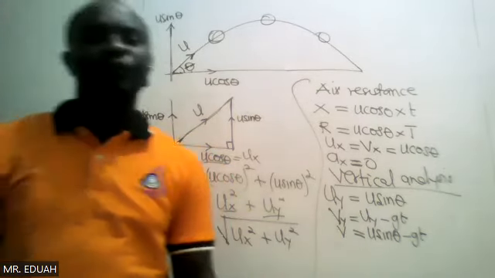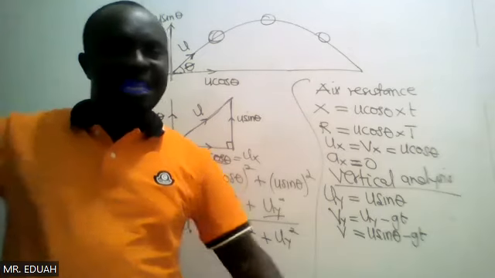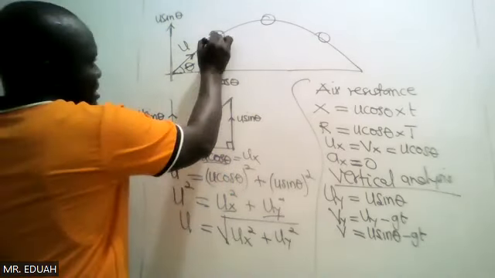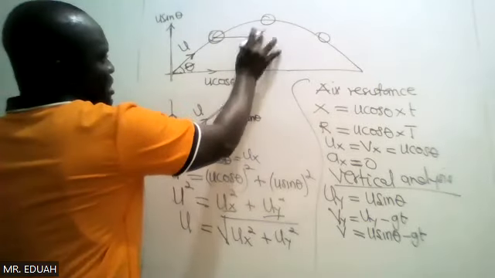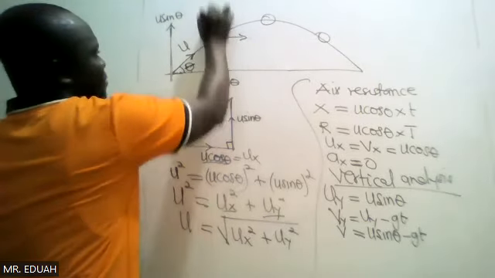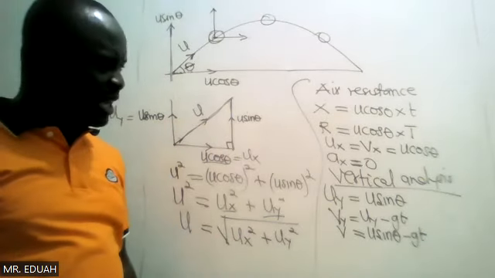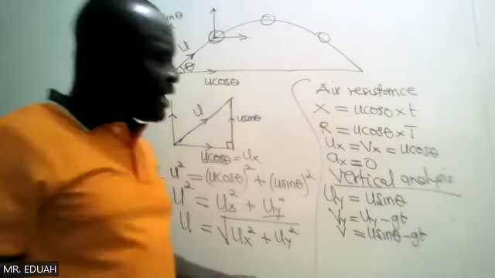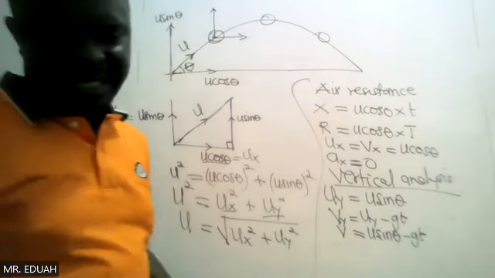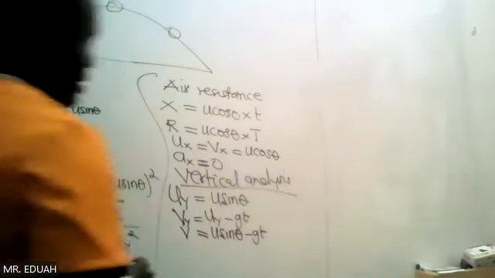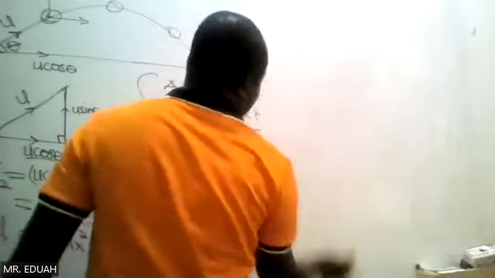But if it's about calculating the velocity after this time, then you know that at every point in time there is a constant horizontal velocity and there is a vertical velocity. Okay. Time of flight. You know, at the maximum height, what happens? Yes, tell me. At the maximum height, what happens?